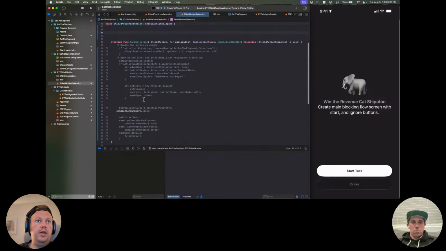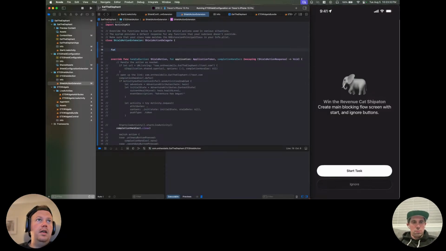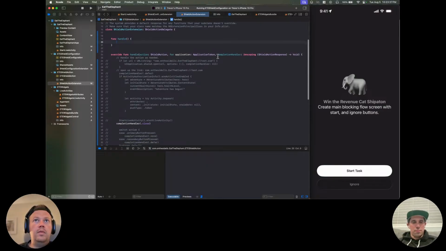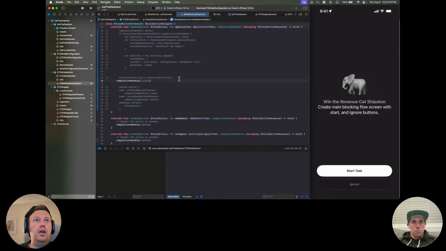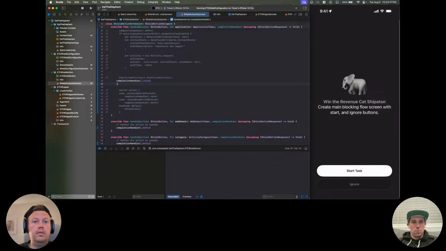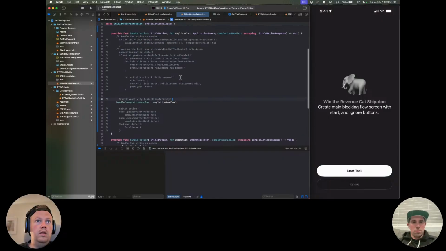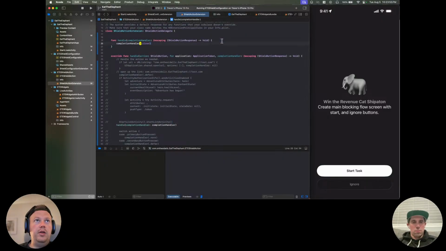Here's another thing I'm worried about: I should make my own handle and just call handle in all these, so the same code runs no matter what.